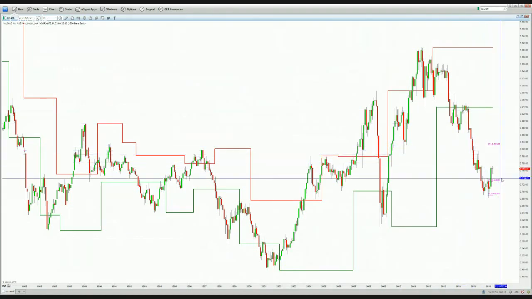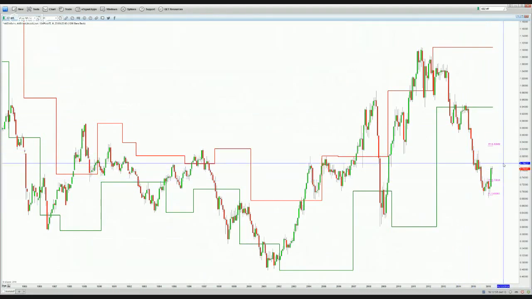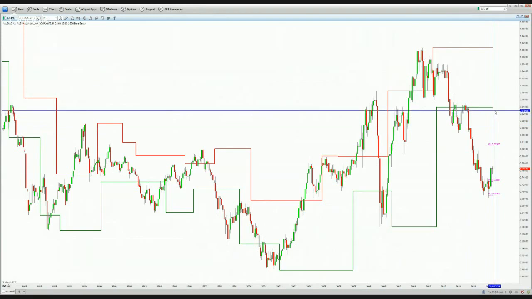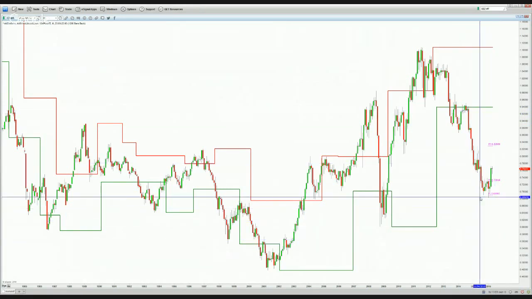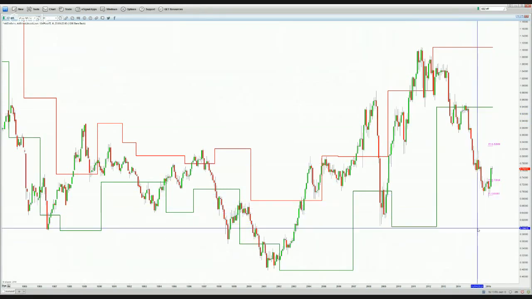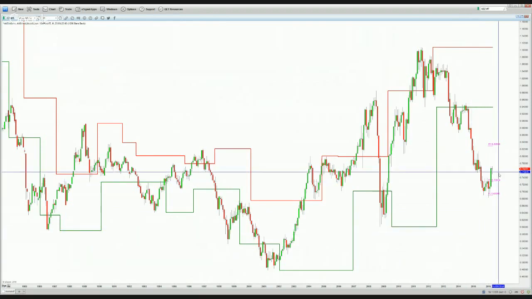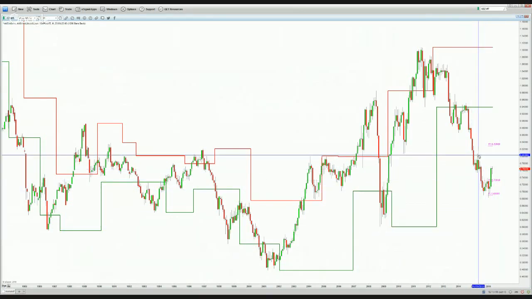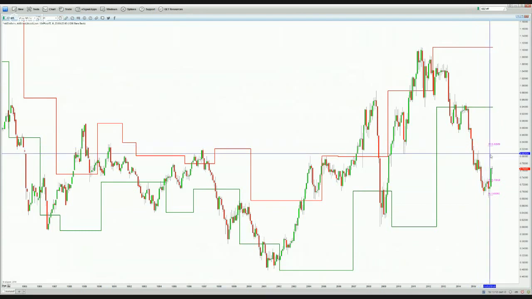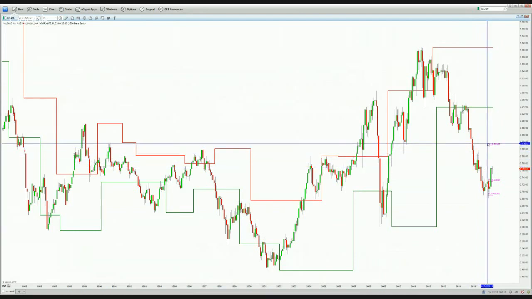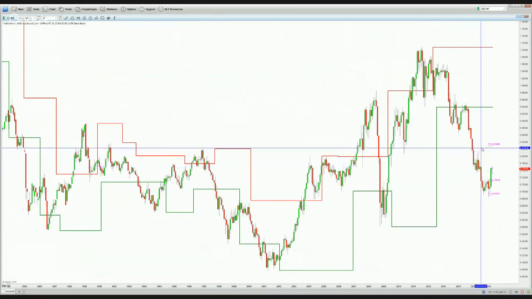So as a trader, I'm looking for an edge. For me, an edge is above the high of last year, that's when price has a bullish edge, or below the low of last year where price has a bearish edge. If price is trading between these pink lines, I generally stand aside, particularly if price is faced with a lot of support or resistance levels, in this case, resistance.